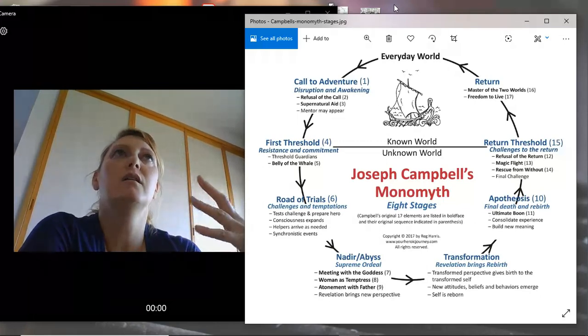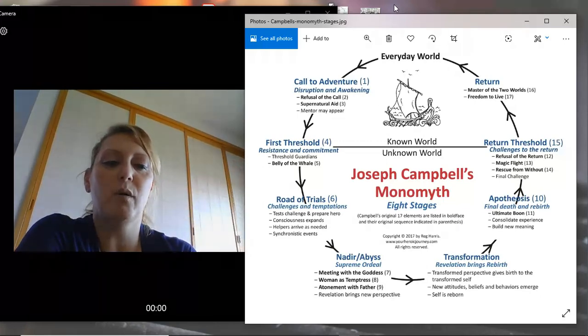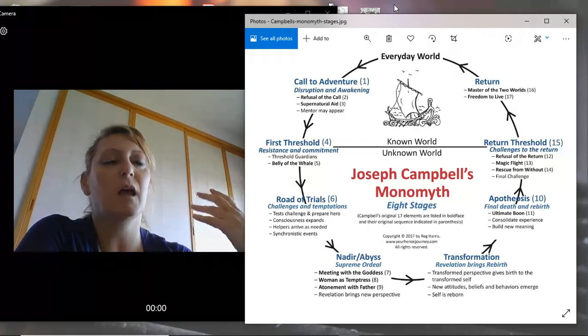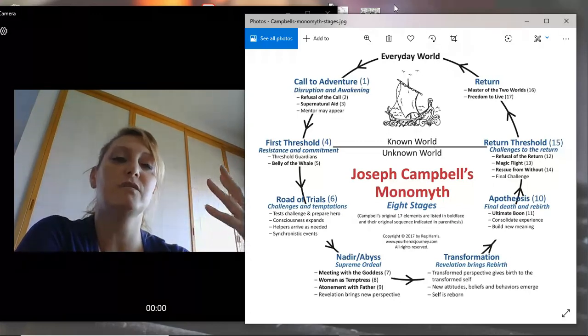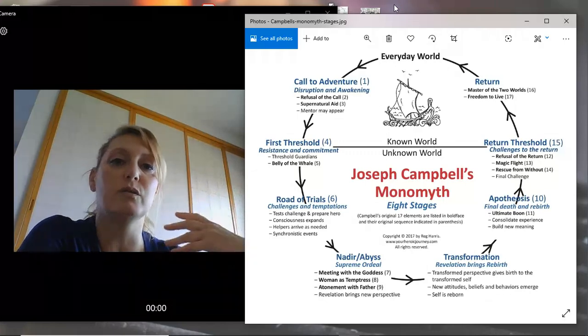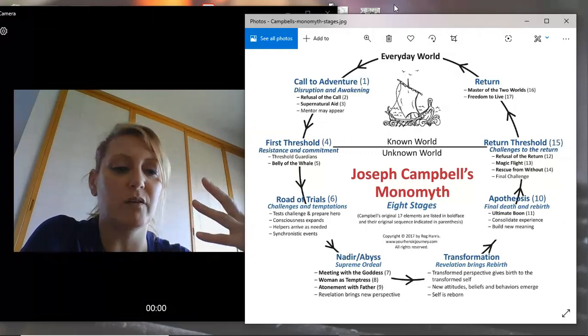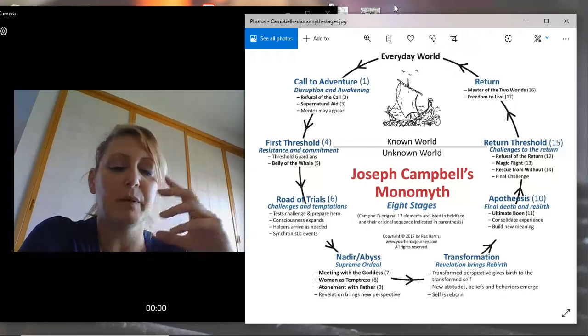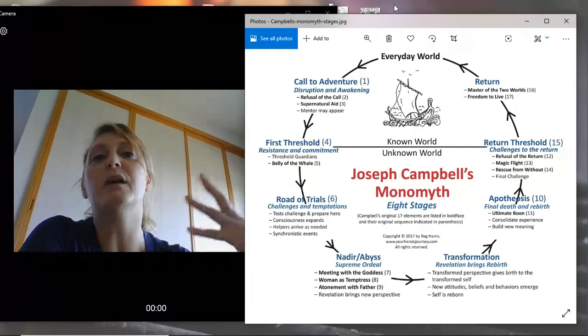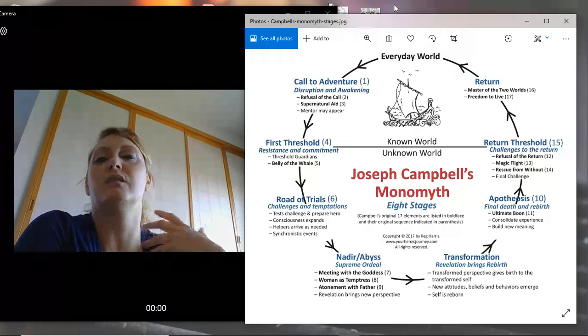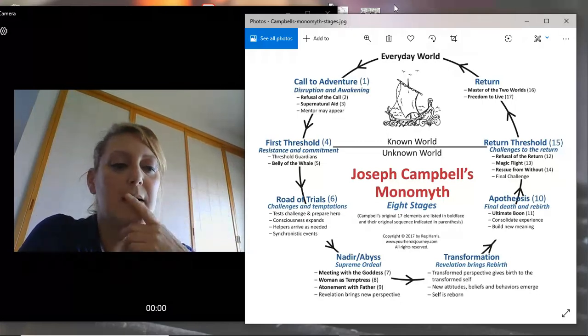So then they're going to transform, and a lot of times in movies, the transformation is visual. It shows them getting new clothes, packing on weapons, or whatever it is. But there's new attitudes, new beliefs, new talents that they acquire because of this, a new sense of confidence that they have.